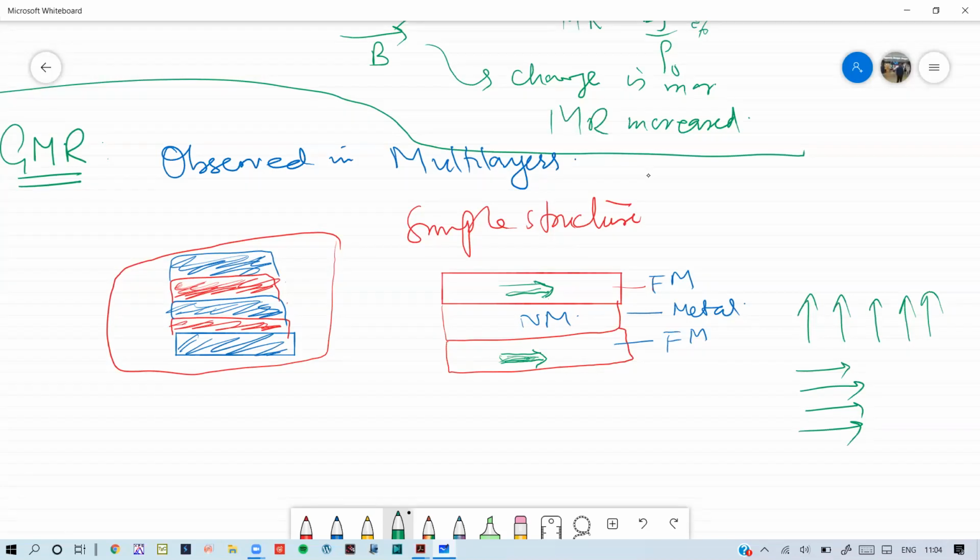So they will not be interacting with one another. There will be no scattering between these spins. They can move easily in their own strips, in their own degrees of freedom, because it needs a lot of energy for a spin to move from one layer to another, and that is not possible in a normal configuration. So they move in this direction in the presence of the magnetic field. When they are aligned in the same direction, up or down, whatever it is, there is low scattering, and that means their resistance is low.